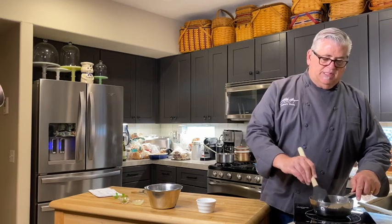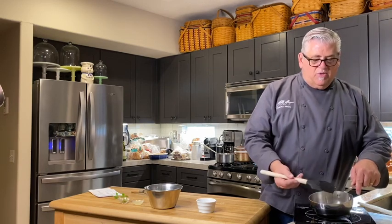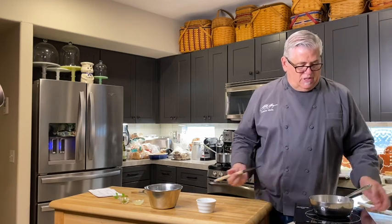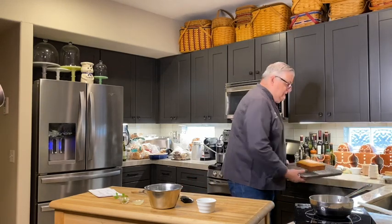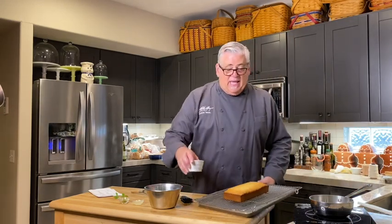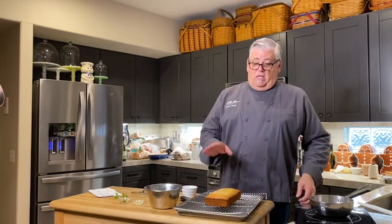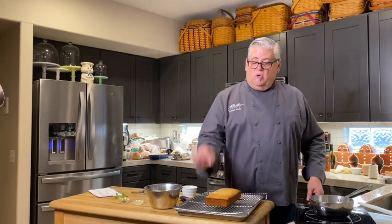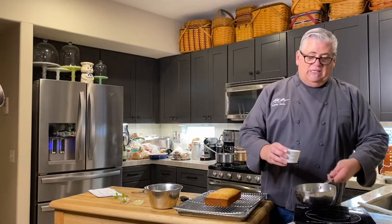I do this with a rubber spatula so I can see on the bottom of the pan if I have any granulation. Nope, it's over. Now let's say I made this and I accidentally forgot to do it while it was warm. Then I would take a skewer and poke all over the place to get the juice into it. But I don't need to do that right now.